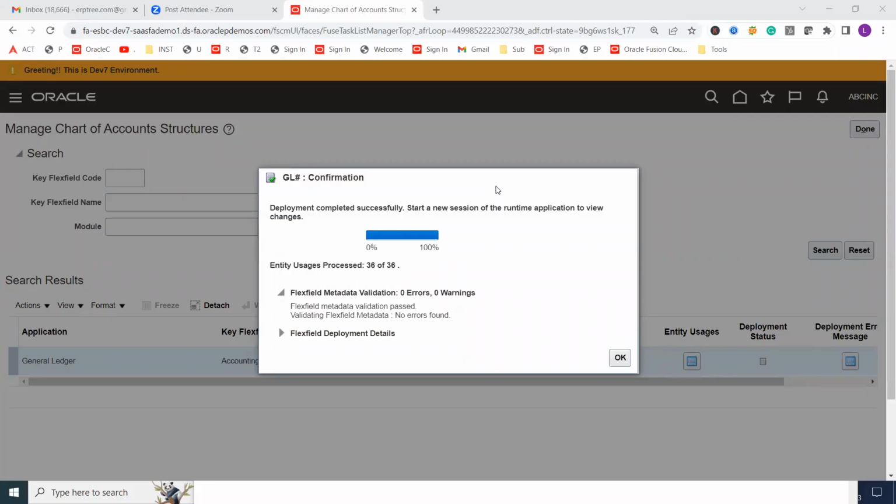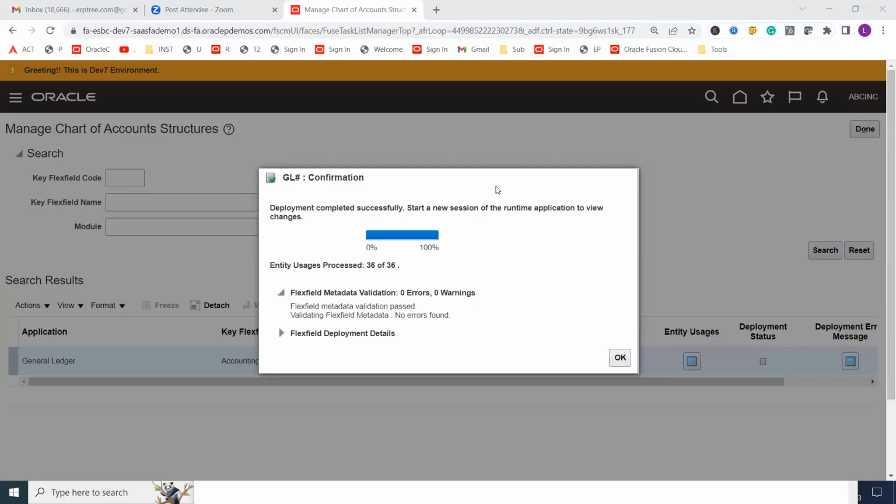If you want to create setups again in production, yes, you can do it. In some implementations, whatever setups we did in test, we move the setups. Only setups, not data. Testing data we never move. Only setups, like a calendar and a chart of accounts. We call all this setup data, which we can use every time you record a transaction. You can call it a kind of master data also. So this we can copy. That is one option. In some implementations, we create all the setups in the production instance.